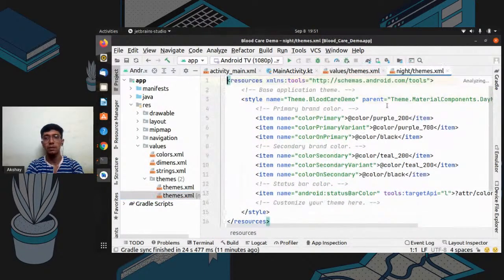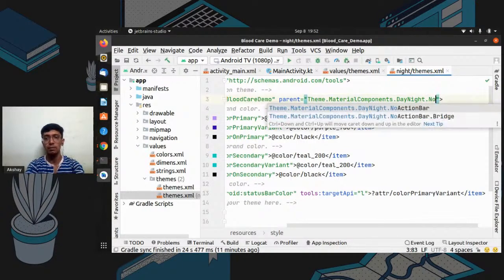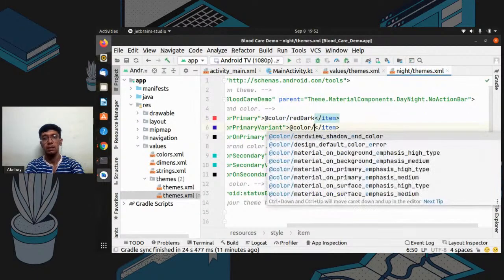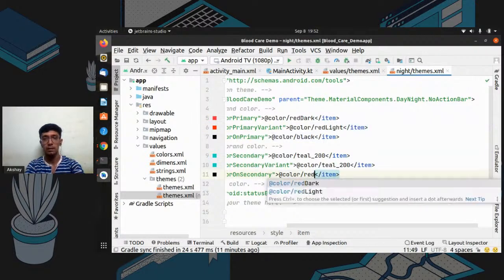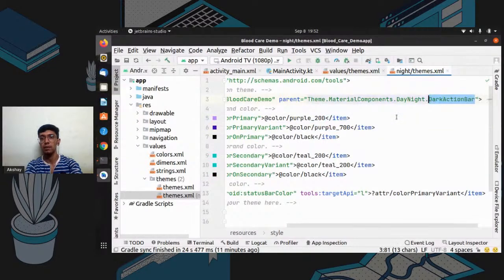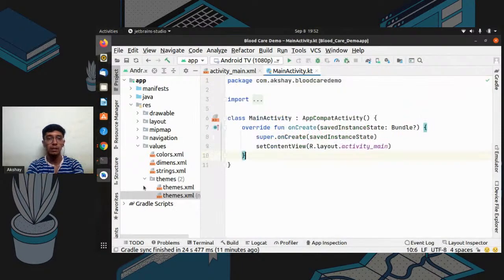Then I'll come to the dark mode. I just choose the same thing here. Let's red light and red bar. Okay, if we don't need to change anything, we can keep it as it is, like this. It won't give any issues related to our UI as we are not going to implement the dark mode in our application. So we just make changes only in the theme.xml file for the light mode.